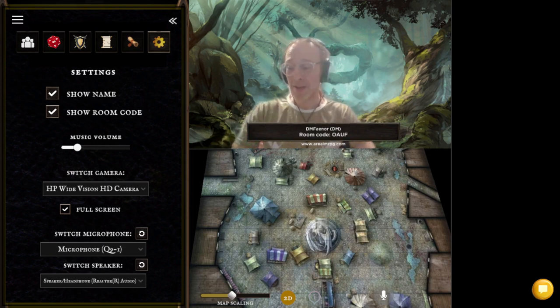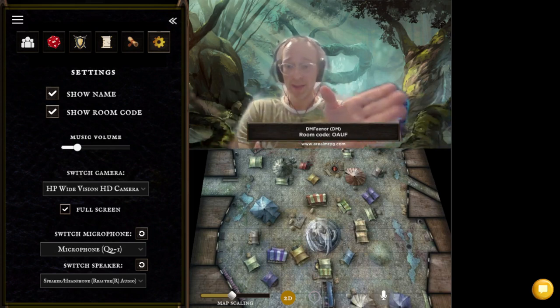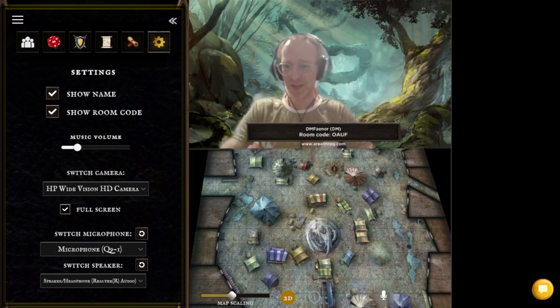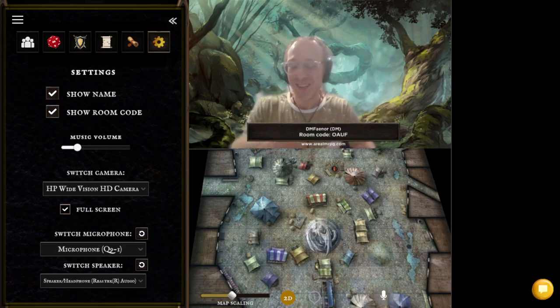I'm not trying to do a bait and switch. My goal wasn't to focus on this the whole session. My goal is to figure out what we can use from this app in the next 20 minutes and then just play the scenario. You all aren't getting paid for this or anything, and I'm not getting compensated very much either. We're kind of just doing this to help out some weirdos in the D&D community. We're trying to do something.